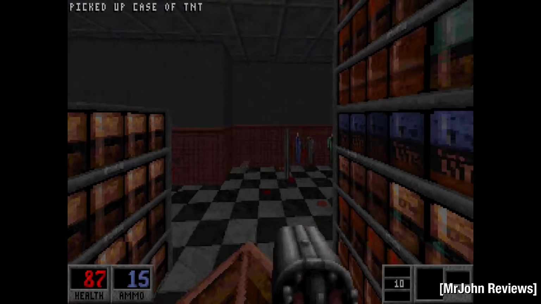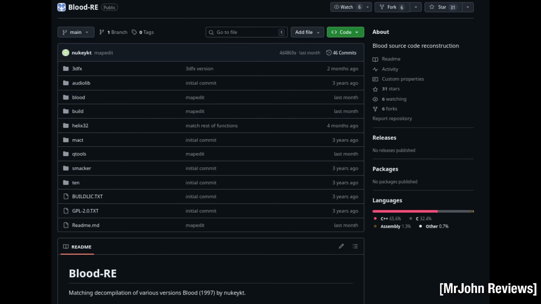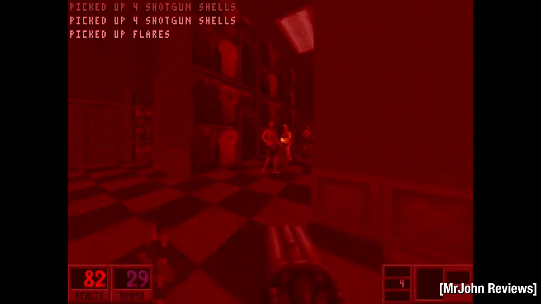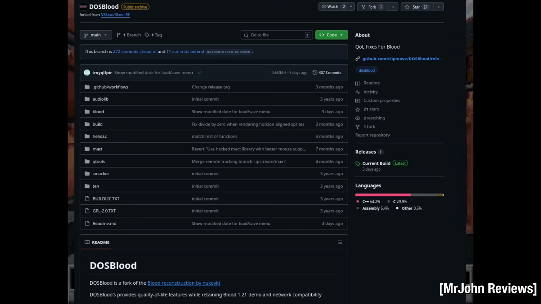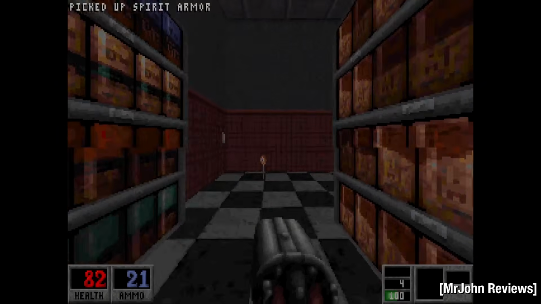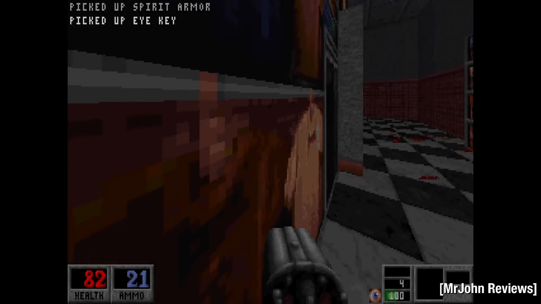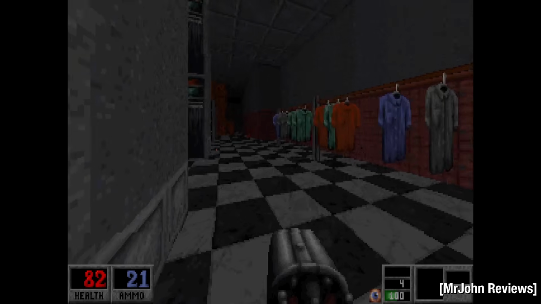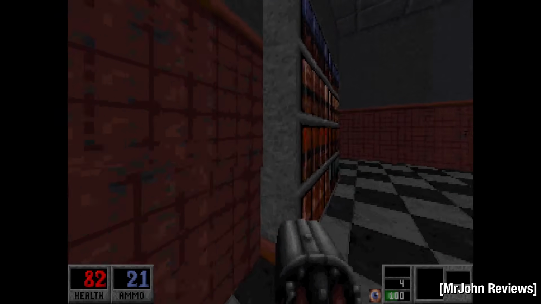However, did you know that there's a reverse engineered Blood executable for DOS, known as Blood RE? And it was made by the same guy that made NBlood, so it all makes sense. But wait, there's more! A fork of this executable named DOSBlood fixed the infamous safe scaling bug that the original DOS version had, as well as having features from NBlood backported to the executable, making the DOS version much more playable. With the mouse fixes incorporated into the executable, the mouse look feels more snappy and better.